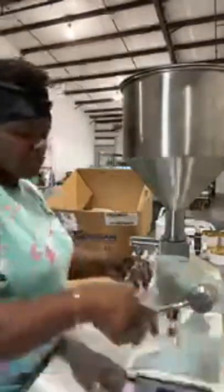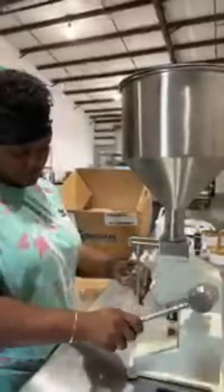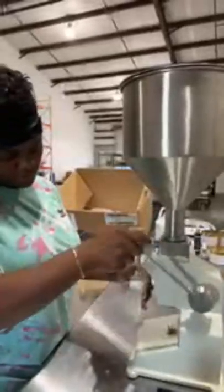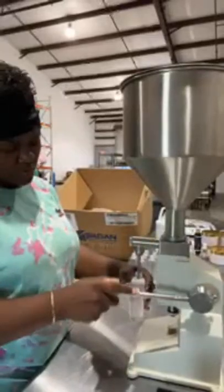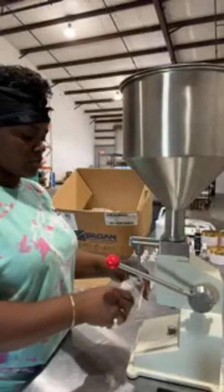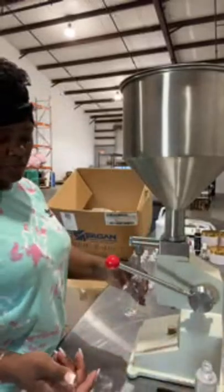So if I'm using the semi-automatic hopper, then I wouldn't have to pump. But because I'm only doing a short run, using that bigger machine is gonna require a lot more cleaning. So sometimes I prefer the manual hopper.